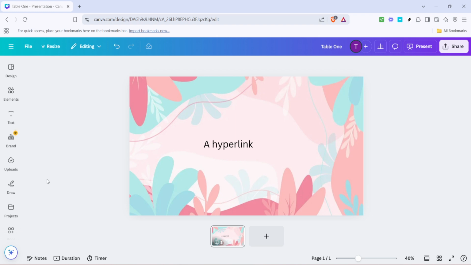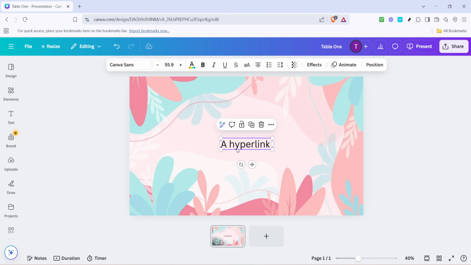First, you'll want to open up your design in Canva. If you haven't already, start by selecting the text where you'd like to insert the email link. Simply click on the text to highlight it. You'll notice a toolbar appearing right above your design, providing you with several options to edit the text. This toolbar is where we'll be focusing our efforts.